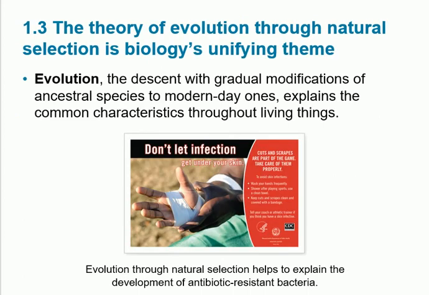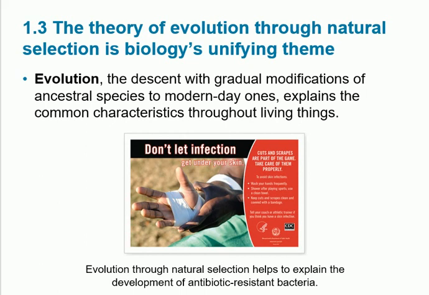The last one is evolution. Evolution depends most importantly on natural selection. So this is a unifying theme of evolution: natural selection. How does it happen, or what actually happened? There is a gradual modification from generation to generation, from ancestral species to the modern day species. So they evolved and they acquired some characteristics that will stay with them.